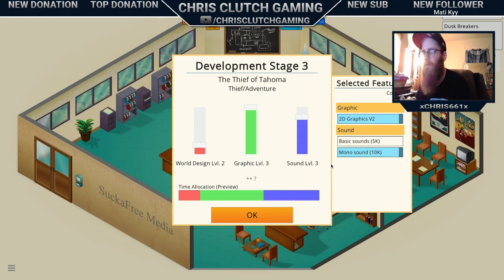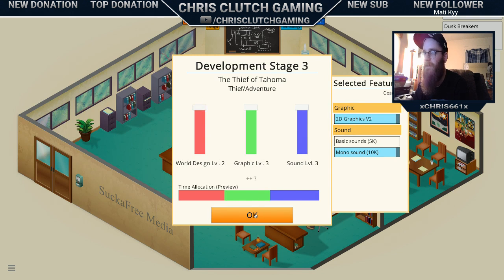Alright, so the last one, graphics, sound, and world design. I feel like they'd all probably be fairly important. None of them are ever relatively even, but we're going to try to do it even like this and just see what happens. I guess I could just bring them all to the top here. I guess it doesn't really matter, but what else? Try that.